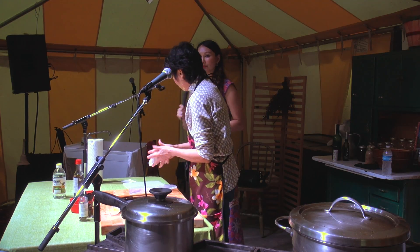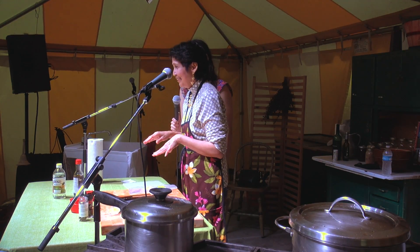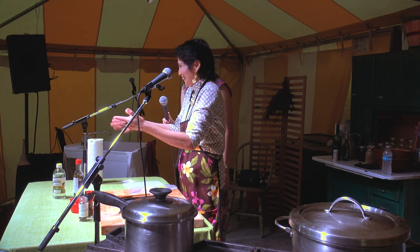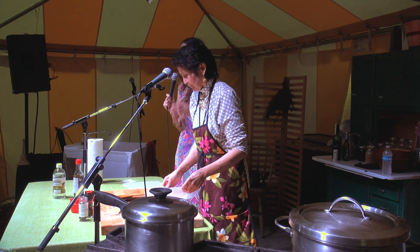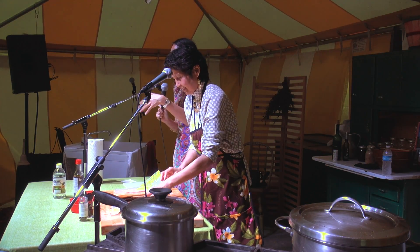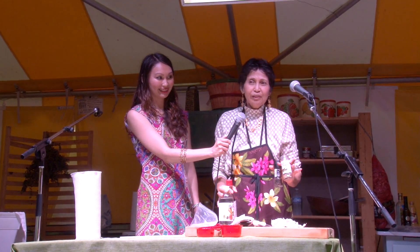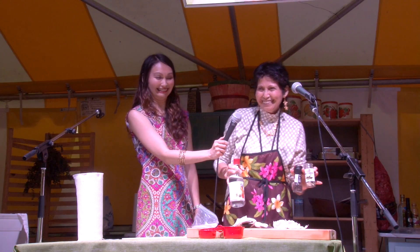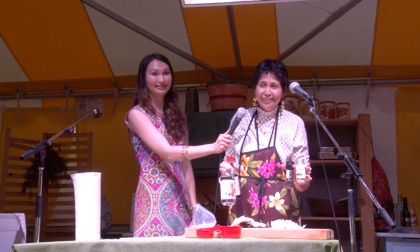After 20 minutes on simmer and 10 minutes on medium high, wait until it's tender and fully cooked and it's ready to serve. If Rachel Ray did one of her 30-minute shows, I always think she's got to do adobo one day — it really can be prepared in 30 minutes. You can use any type of meat: pork, beef, chicken, or even fish sometimes. Same ingredients, and it will last overnight or two to three days in the refrigerator.